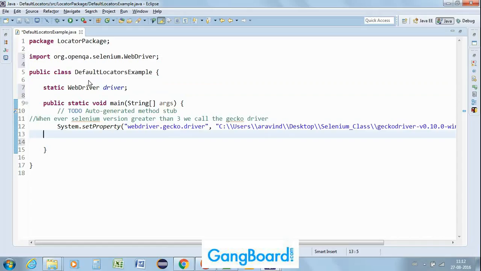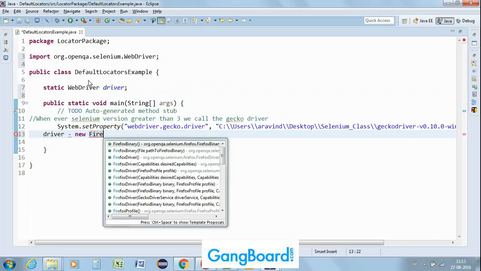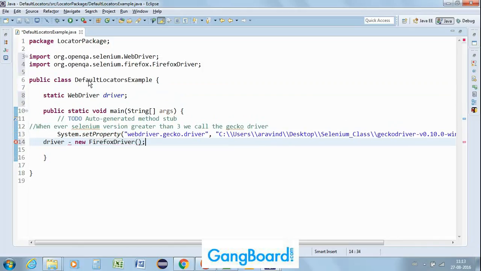Next, I'll call this driver equal to new Fire... I don't know the entire spelling, so I'm pressing Ctrl+Space. FirefoxDriver, that's it.